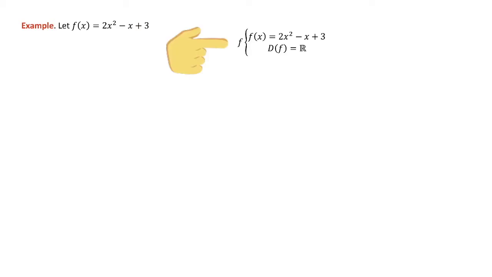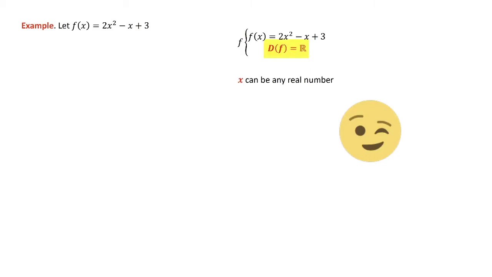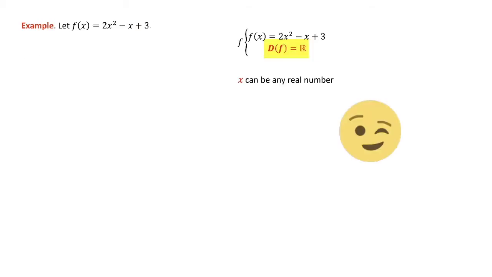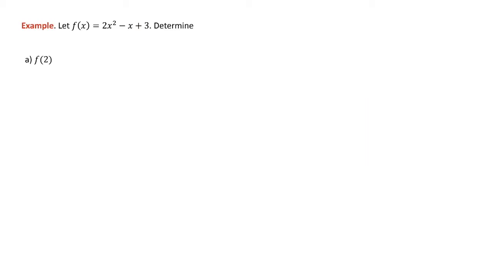Again, when I write f of x equals 2x squared minus x plus 3, I really mean the following. Again, I'm not saying you always have to write it out, but you should certainly think about it. I am saying there is a function f, right? It has the domain of all real numbers. X can be any real number. Any real number can go in that box. And I can then evaluate the rule based on any of those real numbers. So when I write only the rule, I mean everything. All real numbers. It's applicable to all real numbers.